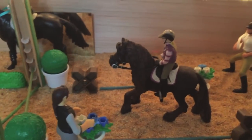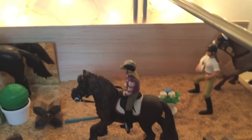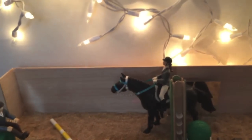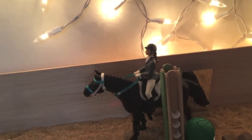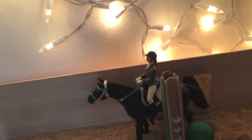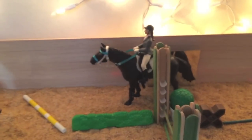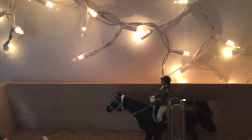I guess Megan is giving her a private lesson. This is our newest horse — this is Luna, and her show name is Luna Lovegood. If you guys are Harry Potter fans, you will know where I got that reference. And this is our little pony rider on her, and they're just going over this tiny little baby cross rail. Back here is another new horse — I customized him. He is the retired Thoroughbred stallion; I got him in a trade. His name is Samson — I named him after a horse I will be leasing soon called Samsonite, because he reminded me of him. His show name is Delilah Savior, from the story of Samson and Delilah.